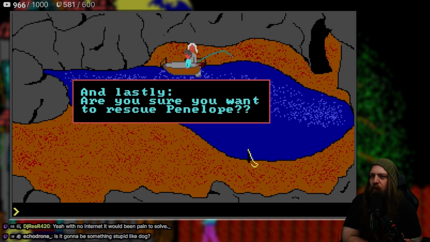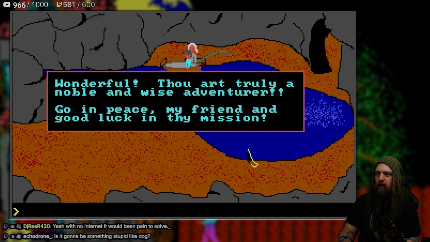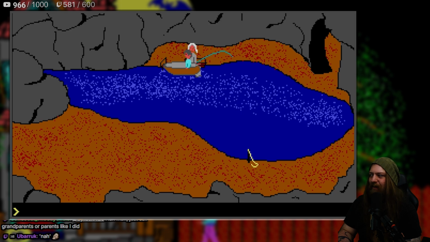Are you sure you want to rescue Penelope? Yes. Thou art truly a noble and wise adventurer. Go in peace. Okay. Get out.